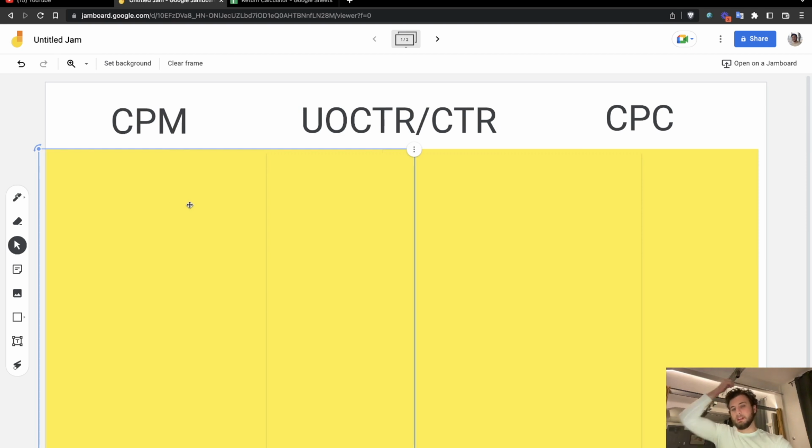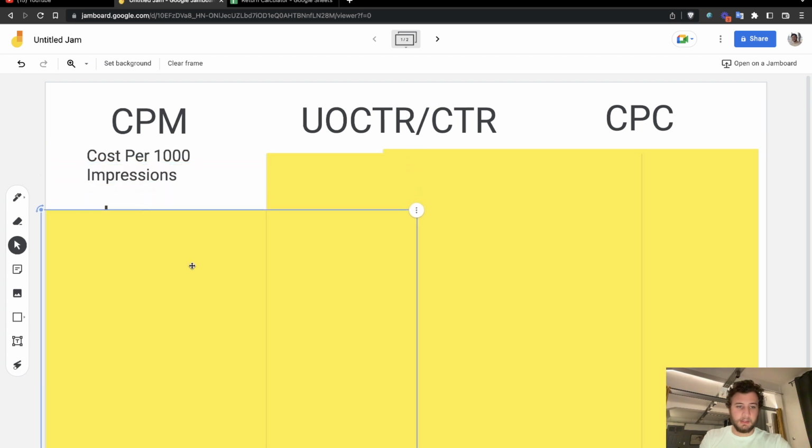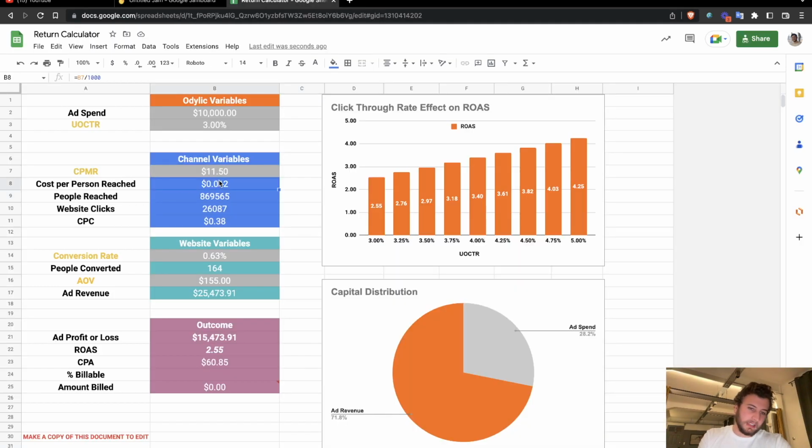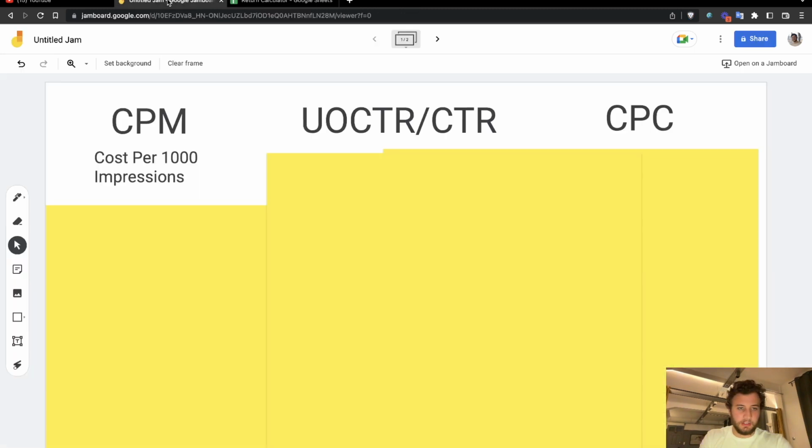So first, CPM's on Facebook, it's on Google, it's on TikTok, etc. What actually is included in CPM? CPM is just cost per 1,000 impressions, right? So just the cost to show your ad to 1,000 people, basically, for 1,000 people to see the ad. On some platforms, it's technically cost per reach, which is slightly different, but for the sake of this video, it's just cost per 1,000 impressions. So when we look at the calculator here, a lot of the times, maybe your CPM is $11.50. That means the cost per one person would be $0.012, right? So it's a very small number to show your ad to one person. So that's why they put it in thousands, okay?